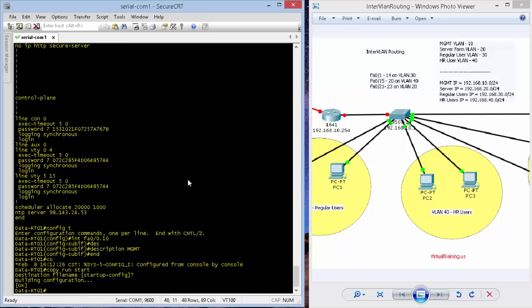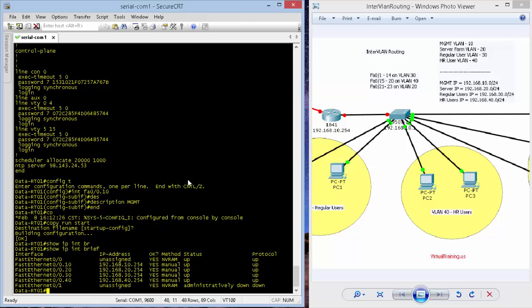So if I do show ip interface brief, I can see right here all 4 subinterfaces are up, as well as the FastEthernet 0/0. So now if I attach a device to any of these ports, I should get the respective IP address from that device pool.